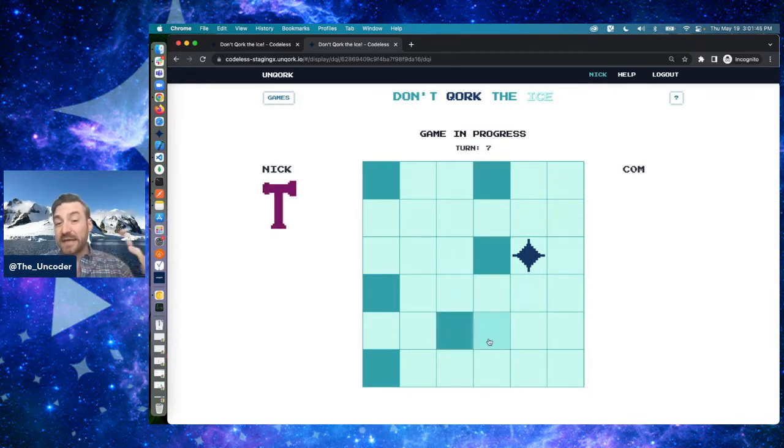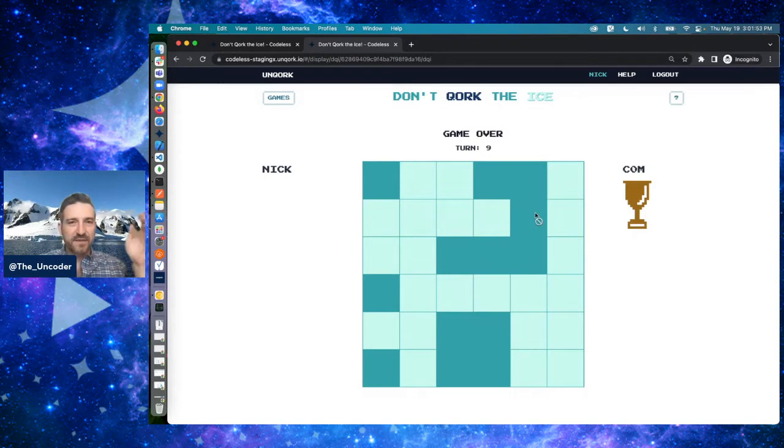Whoop, computer's taking a little bit longer each and every time, you might notice. It's crunching a little more numbers. And then let's just end the game, because I don't think you want to sit here and see me play it the whole time. But just wanted to get the point across that that's what it looks like. I make a move. Next thing you know, the computer makes a move and it comes right back to me. Application refreshes. Everything is good to go.